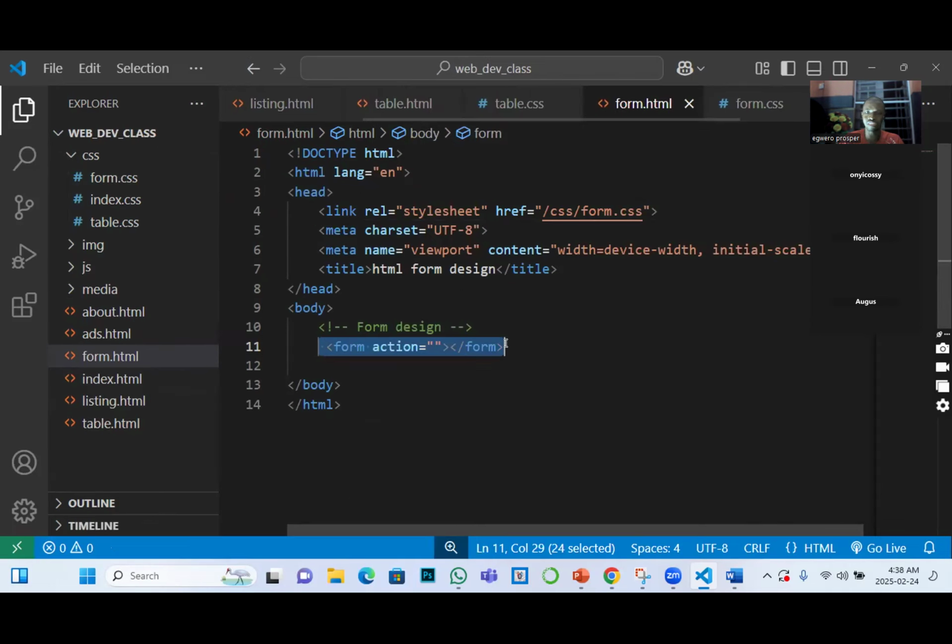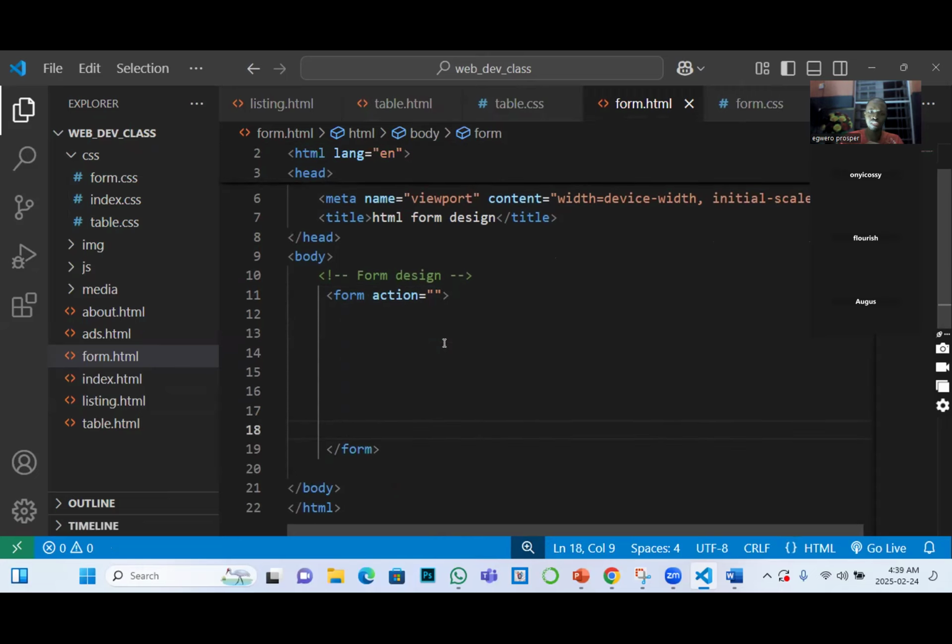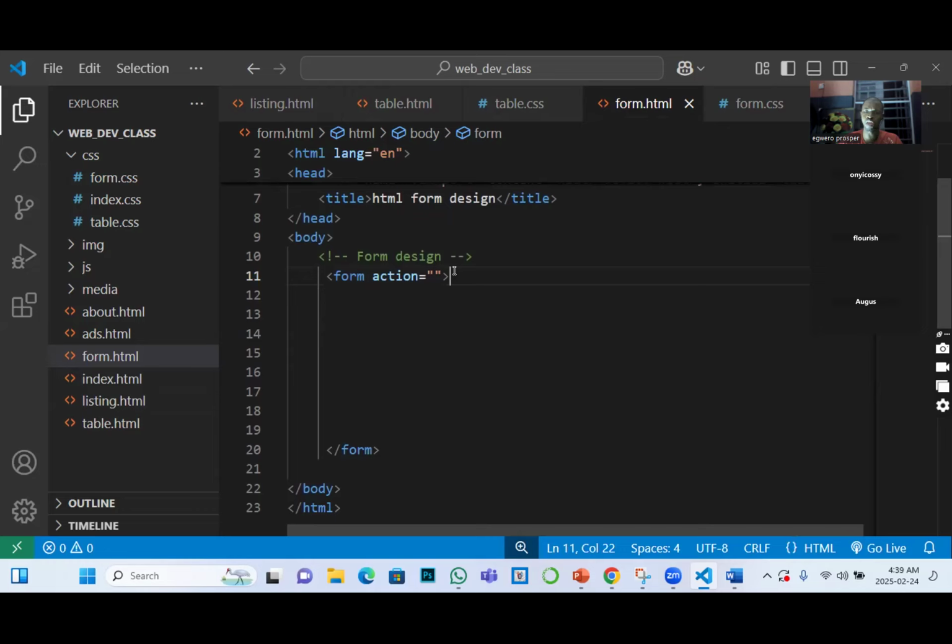Now, the next thing is for you to expand it. I have explained before now that whenever you want to use an element or a tag as a container, once that tag is declared, kindly expand it. So once you start expanding it, it gives you an idea that it is a container that is expecting other content inside it.